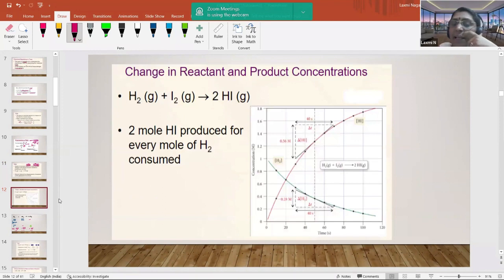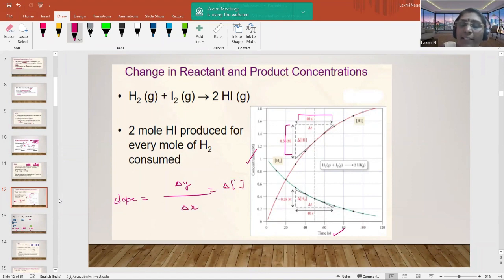Okay, so graphically, you have to make them understand del Y by del X. When you are plotting the concentration of the reactants versus time, the slope of this line happens to be del Y by del X, where del Y represents the change in the concentration of either the reactants or the products. So let us put it as del X by del T. If it is a reactant, introduce a negative sign. If it is a product, put a positive sign. Okay, so graphically make them understand.